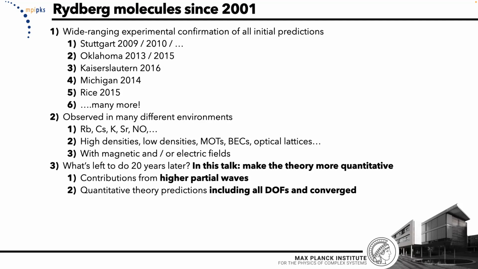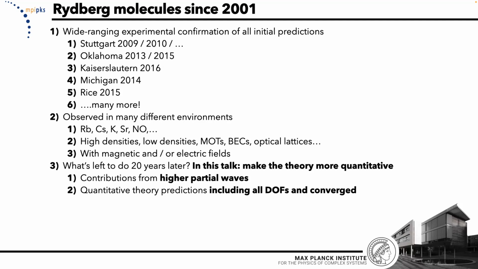Is there more that theory can do? In this talk, I want to show you that there's a lot of work still to be done, and work that we have done in making the theory more quantitative. Basically, as experiments can now give us information about the vibrational states at a megahertz level, we need to build up the theory so that we can do calculations that reflect this accuracy. The first way I'll talk about is contributions from higher partial wave scattering, so going beyond the Fermi and Omont S and P wave.